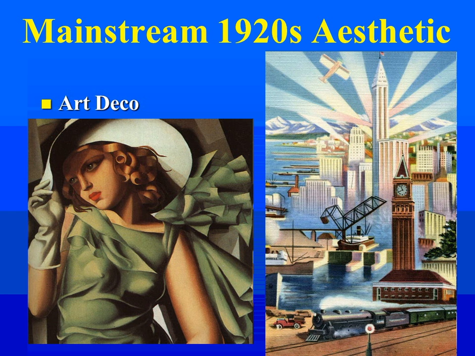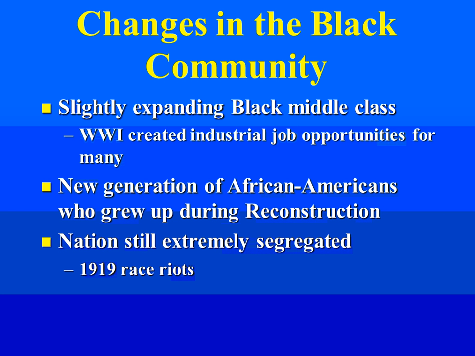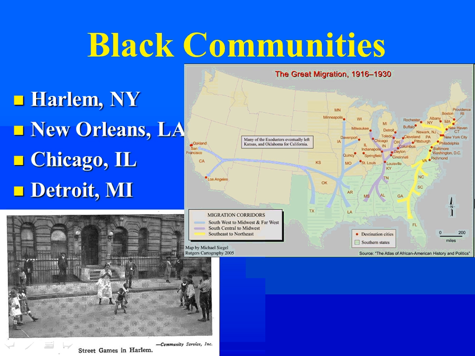And so this Art Deco style is going to wind up being combined with a lot of influences from the Black community to create what is going to become the Harlem Renaissance style. So this is just a little bit of background before we get into that. Okay. So the Black community is experiencing some pretty strong changes in the 1920s, and what's particularly important is this Great Migration that I mentioned in the last note set.